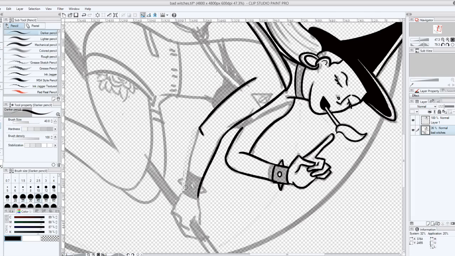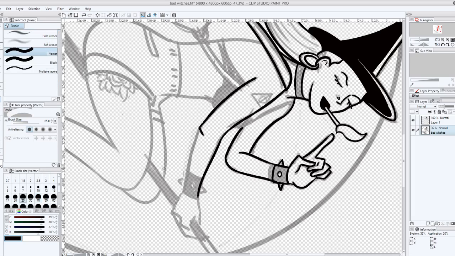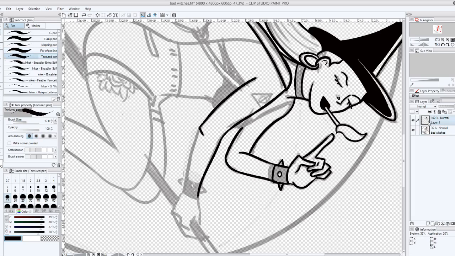Almost seems like it could be too thin. Adjusting the size of that brush. All right, and then let's try it now.